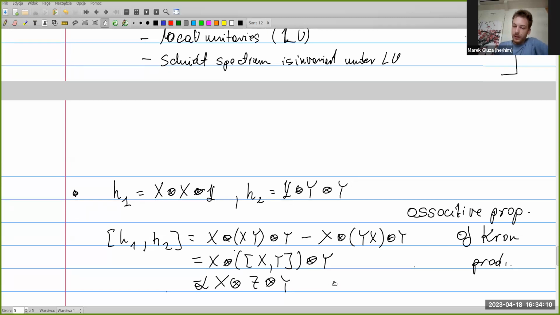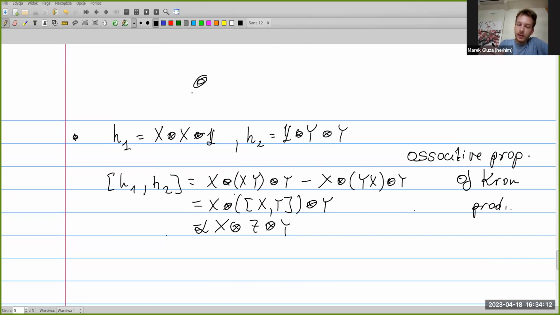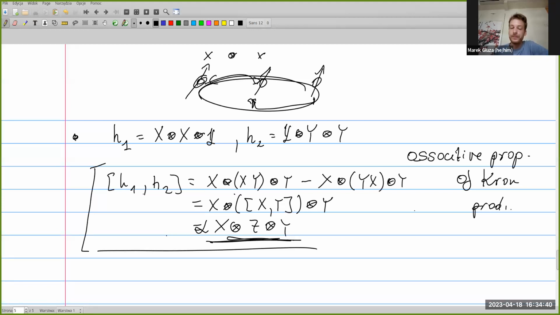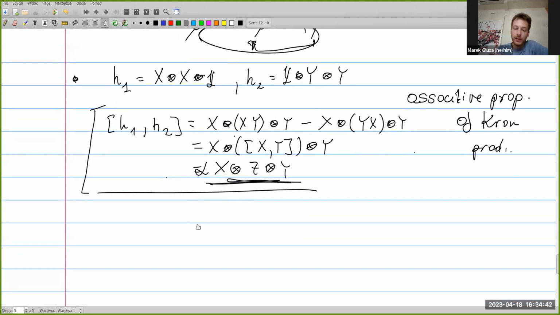And why is this interesting? If physically, in physics, we have three spins and they exchange some photon, then maybe they couple in x tensor x. Usually two particles interact with each other, but not three particles interacting together. So you see that using this, I got a new Hamiltonian that is much more exotic because it has three sides interacting together.